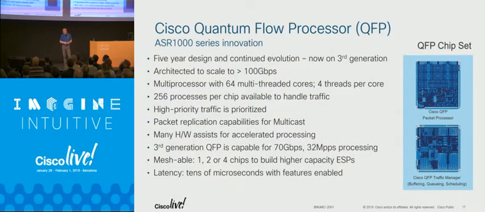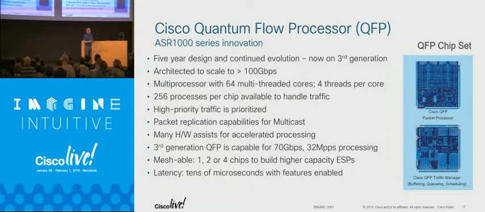Let's talk about the QFP itself, okay? QFP is a custom-designed network processor designed at Cisco. It is based on the genealogy of Metro NPU, the Metro network processor used in the Cisco CRS-1 systems. The architect who designed the Metro learned what he did in the CRS-1. He basically wanted to do something more than just layer 3 processing. So it took about 5 years to design from Metro to QFP to make it scalable to support layer 4 to 7 services. The architecture itself can scale more than 100 gigabit per second. We're still continuing to evolve it.